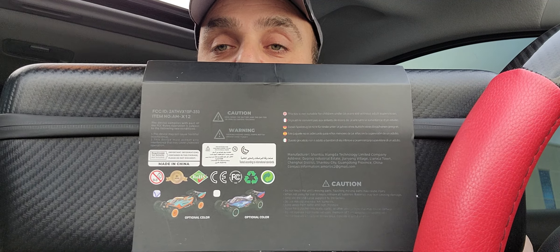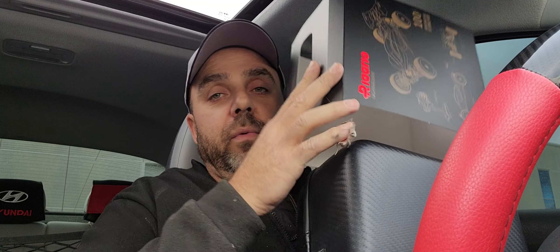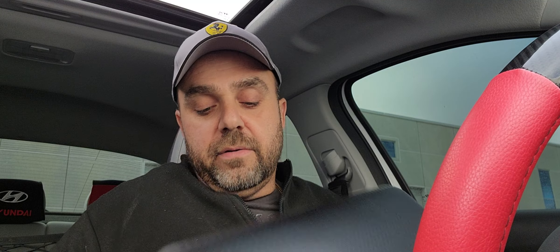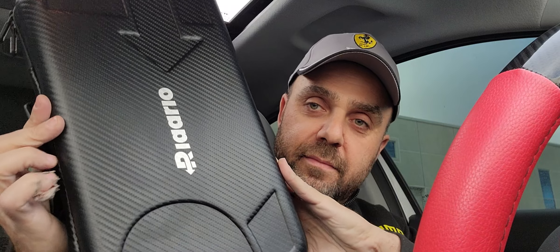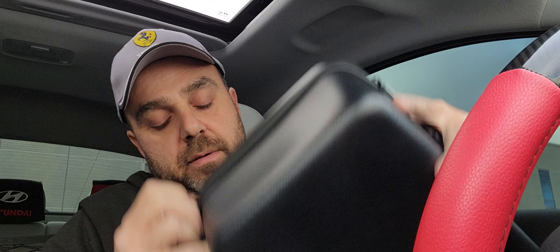There's a logo on the bottom and some information, and of course a paper sleeve. I'm going to carefully remove this — it's too nice to rush. This is the first time I've ever received a car with this much detail in terms of packaging. Here's the case again — it looks like there's a zipper, so I'm going to go ahead and open it up.